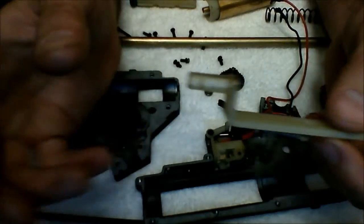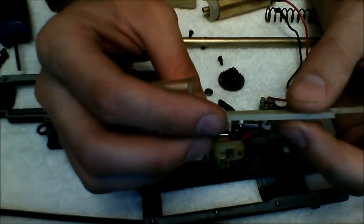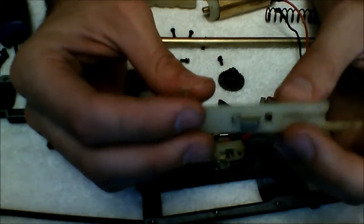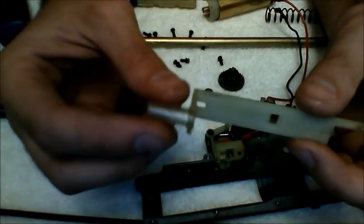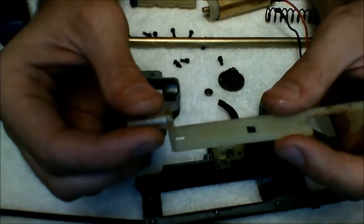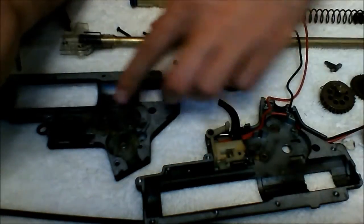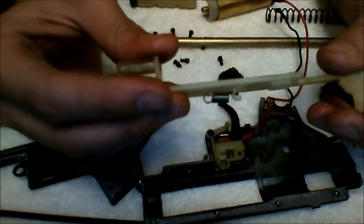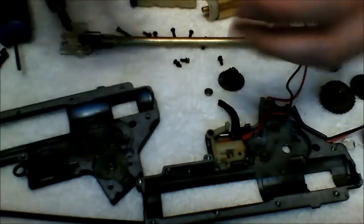You have a lot less cost initially, and people tend to just give up on them, whereas I'm a fan of building stock guns properly and having them last forever. The air nozzle is always something that should be looked at and greased properly. They did do a lot of greasing on this gearbox. I'm just going to strip all that out and put in some white lithium.